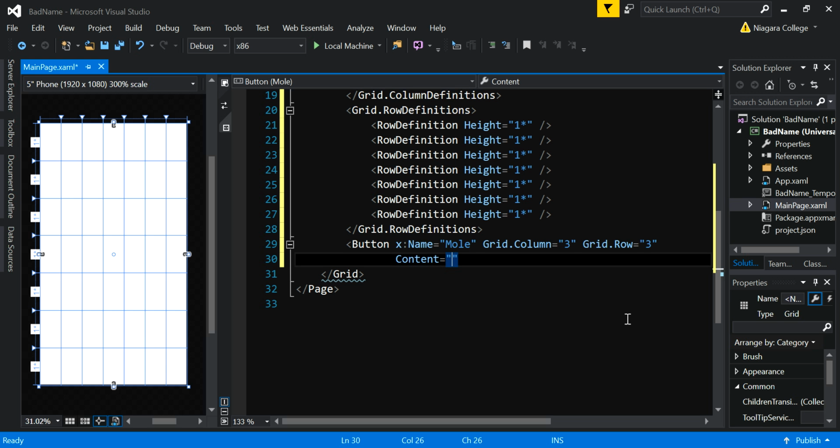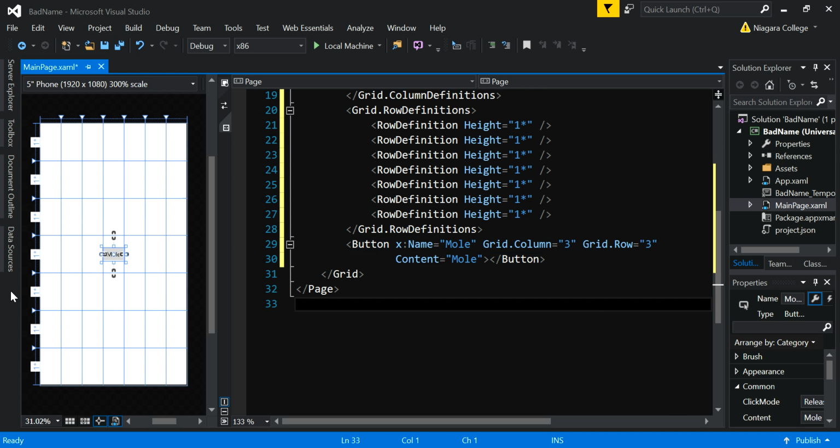But with value converters, I can put anything inside the string here and it will say, okay, what kind of an animal do we have to work with, right? So if I just put text, that's what it'll put. Mole. Okay. So that's basically my button for now. I'll just leave it like that.